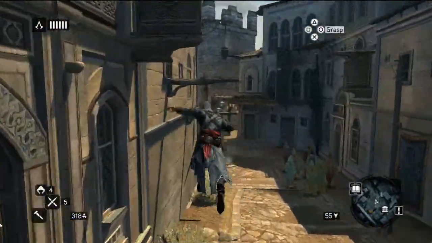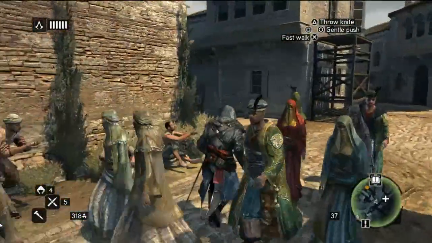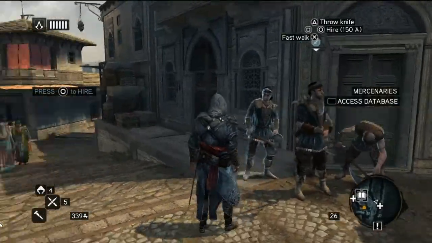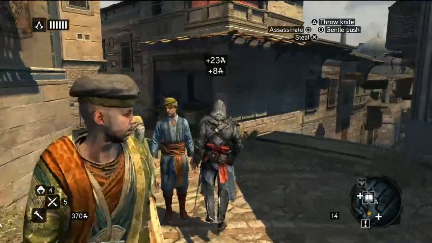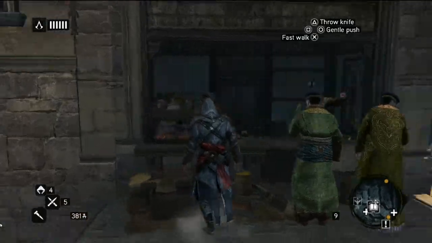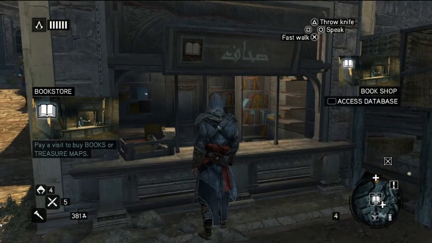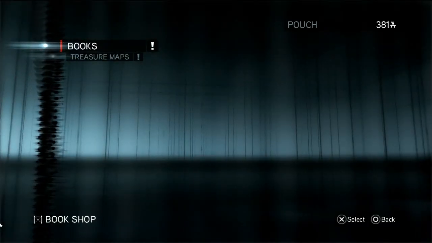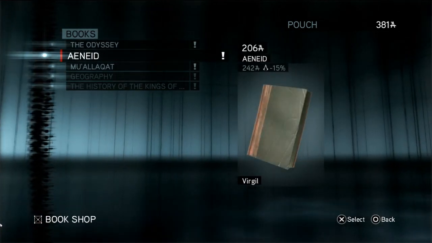Run! Jump, run, run, jump. Do stuff. Do a barrel! And steal some money from people. Okay. And mercenaries. Can I hire them? Yeah, I can. Okay. These people look rich. Is this like the rich district? What's this? Book? No, it's not the bookshop. Here's the bookshop. Pay a visit for books or treasure maps. Okay. I would like some treasure maps. That would be very kind of you, sir. The Odyssey. Ooh. The Aeneid. Wow.